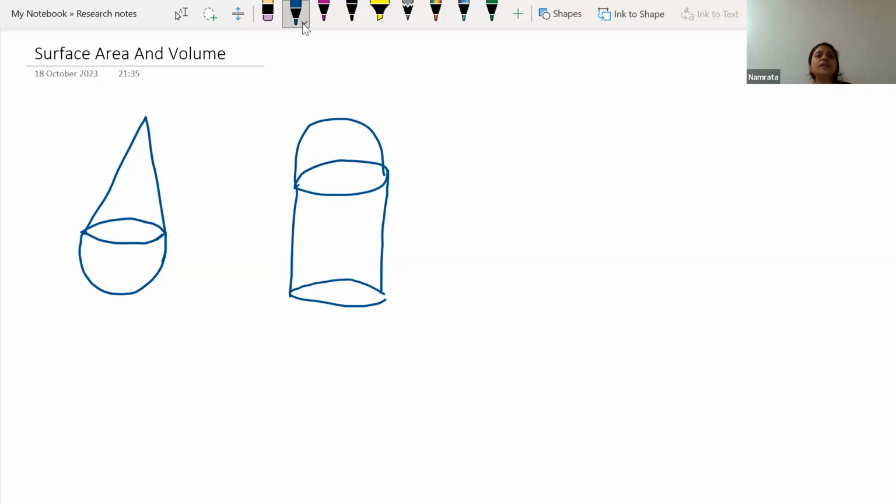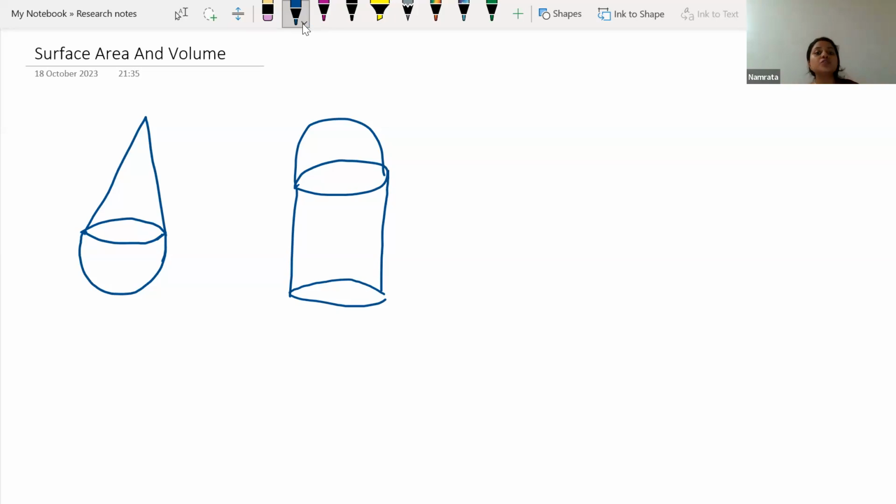All around, like in your daily life also, you can see a few shapes which are not just a cone, not just a cylinder, not just a sphere, but a combination of two or three shapes. Here I am going to talk about those shapes only. One example: the insulated flask, a bottle where the upper part is hemispherical, then a cylindrical bottle. Have you seen such a bottle? So we are going to take those figures and discuss how to find the volume and surface area of this type of figure.